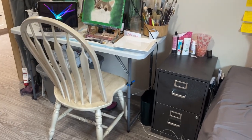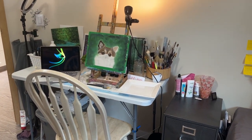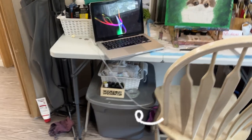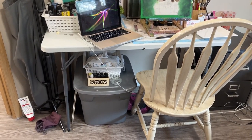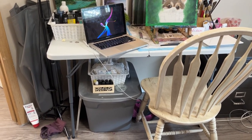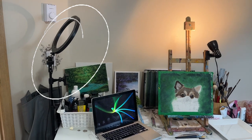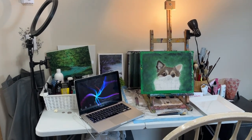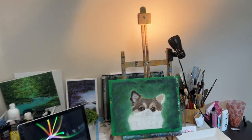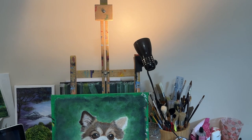The chair I use is just a regular old chair — nothing crazy, does the job. I don't have a fancy desk chair. You can also see there's a tote underneath that is full of old paintings I've done — I may do a video about those in the future. Over on the left there's my ring light, and I'll set it up so you can see how I film. The little clip light on my easel is for my own personal lighting, not for filming.